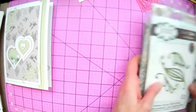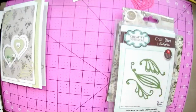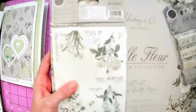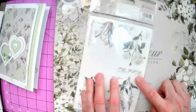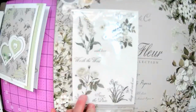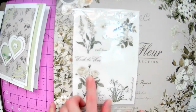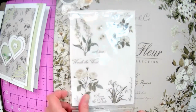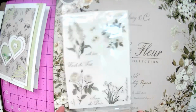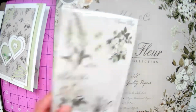And then just before we begin, I'm going to show you a couple other items that are available in the Belle Fleur collection in case you were interested. This is a rub-on transfer sheet. I think I have it upside down. Again, it's very easy, just with a little popsicle stick, you put it on your paper and it transfers the image to your card. There are 2 sheets in the pack with some sentiments and some flowers. It's the same sheet on the other side. I just used some of the sentiments.